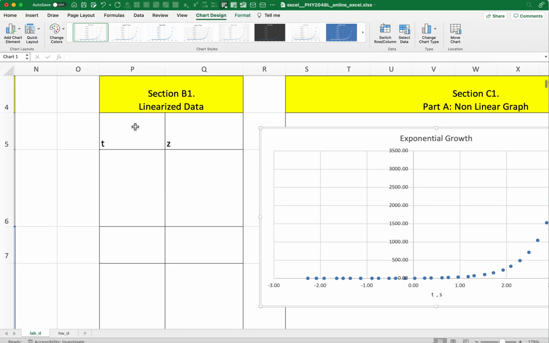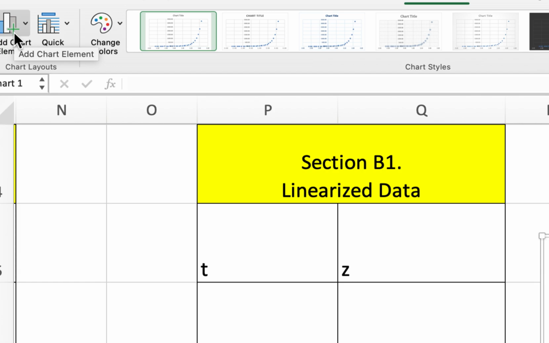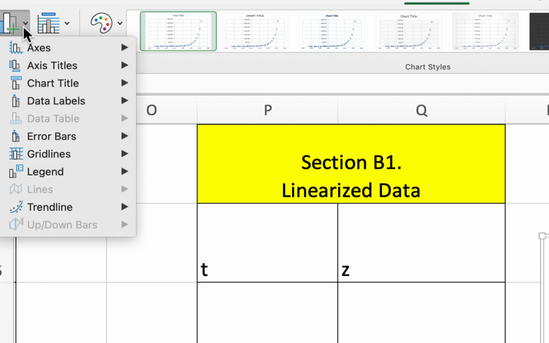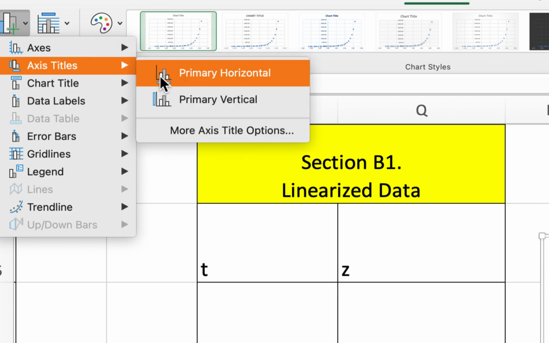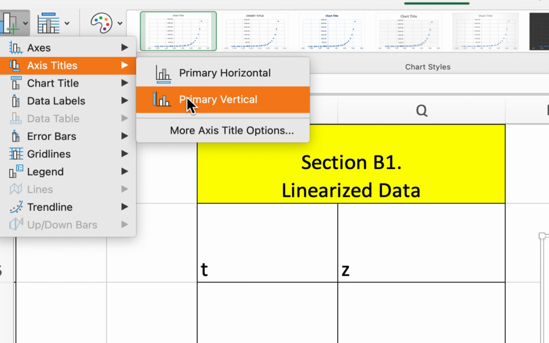For the vertical axis, go ahead again here, make sure that the chart is selected, and you see Chart Design up here. Once you see Chart Design, you'll go to the left, and there's going to be the option for Add Chart Elements. Click on it and go back to Axis Titles, and then from there you're going to pick Primary Vertical.